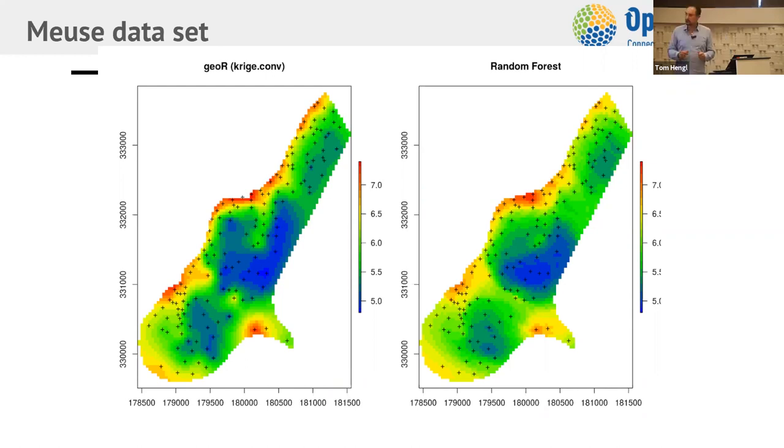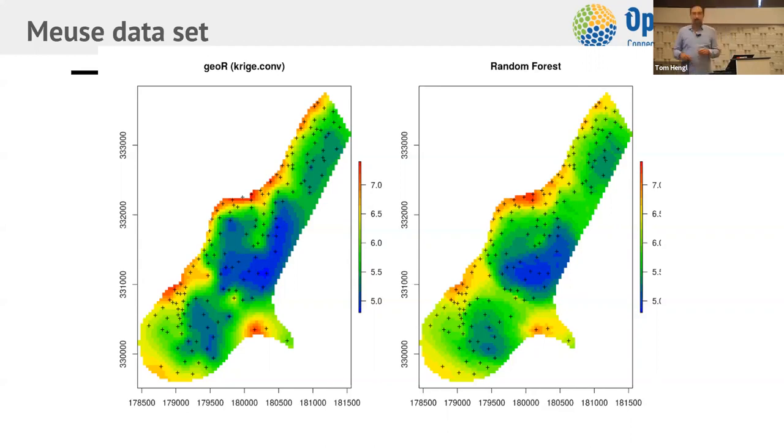This is a log normal variable, so we have a very skewed distribution. You have a few very high values and the rest is very small. The geoR here does better because it gets these spikes, but random forest does smooth them out. Nevertheless, the output distribution is still skewed. So it recreates the spatial dependence and it doesn't smooth out the distribution. And that's where I got interested in random forest.